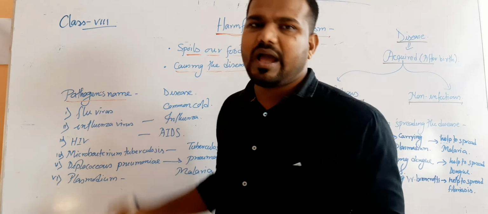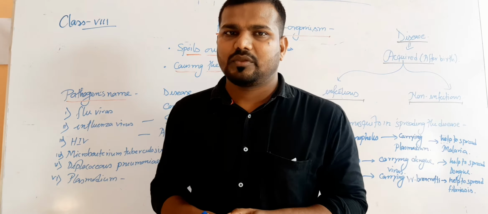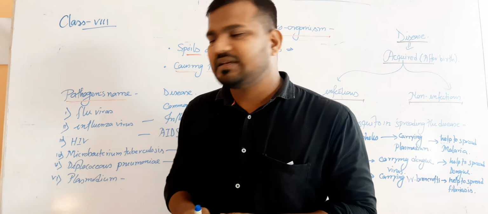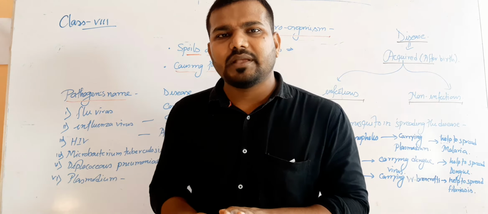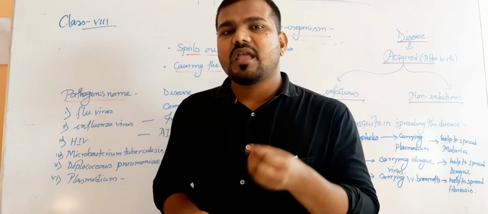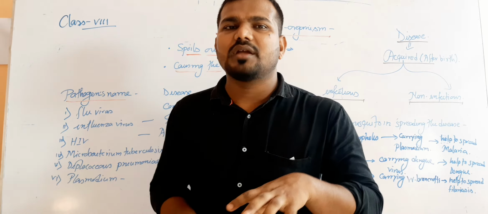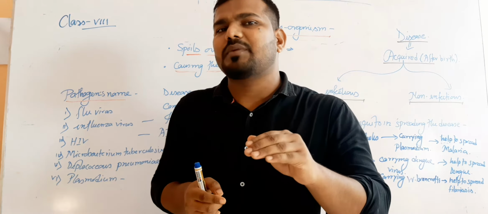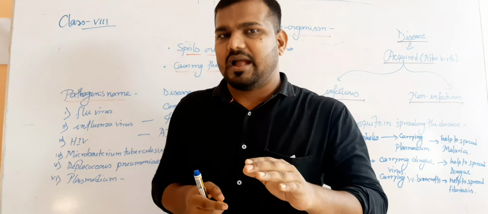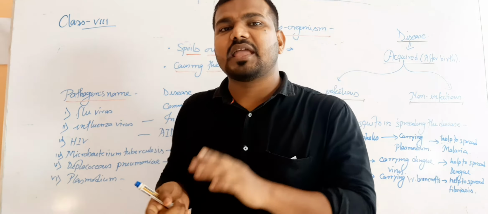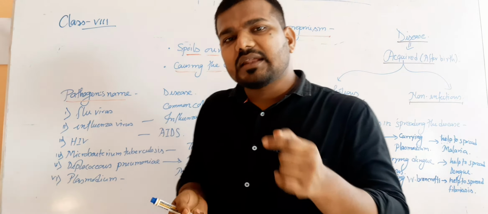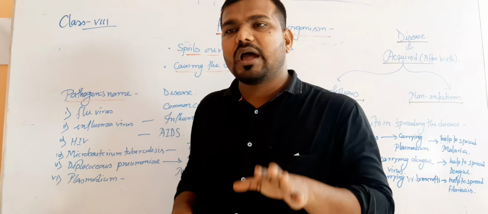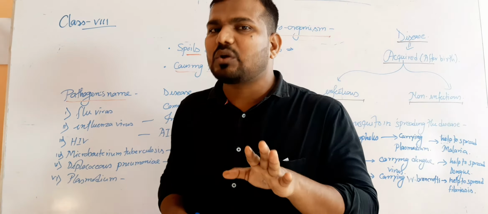The first one is the flu virus, creating the common cold. The second one, the influenza virus, creating the influenza disease. The third one, the HIV virus. HIV means human immunodeficiency virus. If this virus enters into our body, then it can destroy our immune system. Generally, it can kill the WBC cells and reduce their amount to 500 per dL of blood. Hence, it is termed human immunodeficiency virus. It creates a specialized disease known as AIDS, acquired immunodeficiency syndrome, where our immune system collapses.